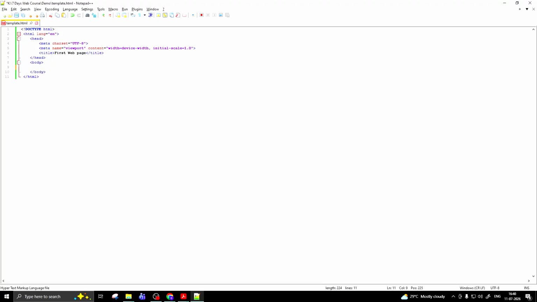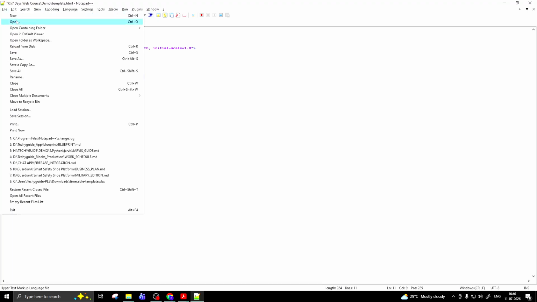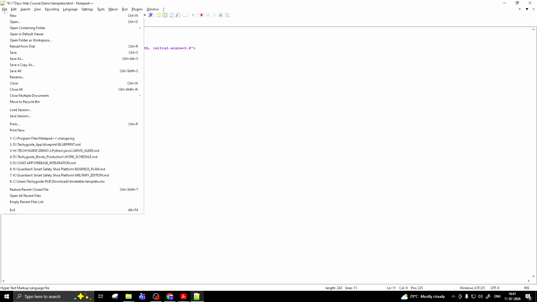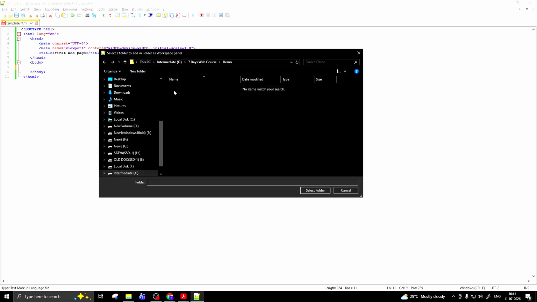We can open this by clicking the file and clicking open. Sorry, I have to open the folder, Edge Workspace, 7 day my personal, and select.